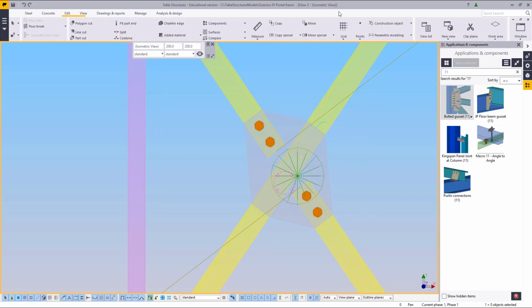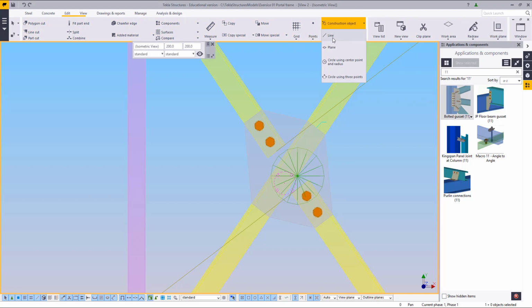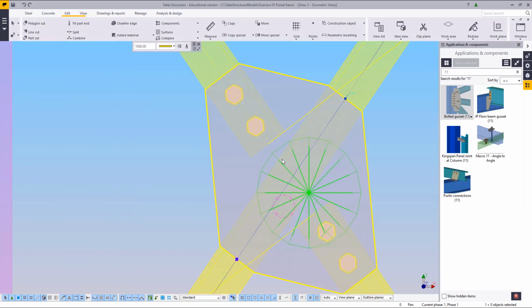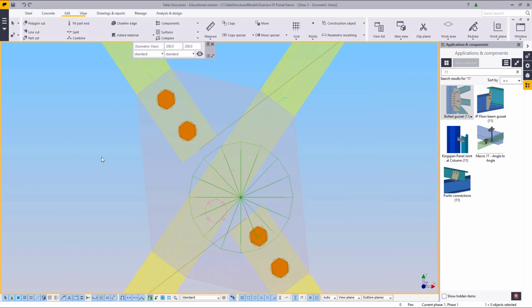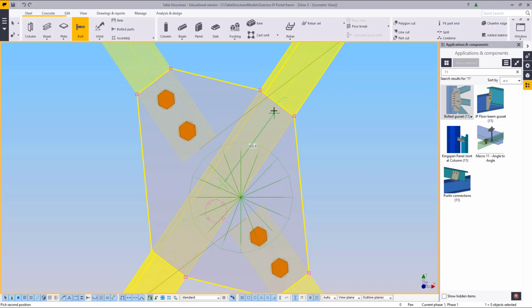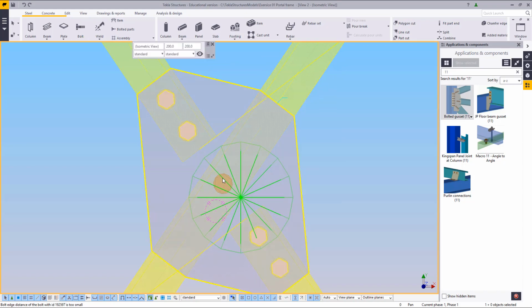We need another set of lines. Now, the reason I'm not putting it in on this view is simply because this view is a lot lower in level than the actual part.